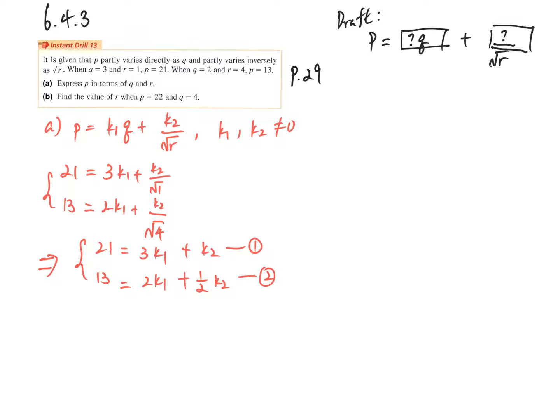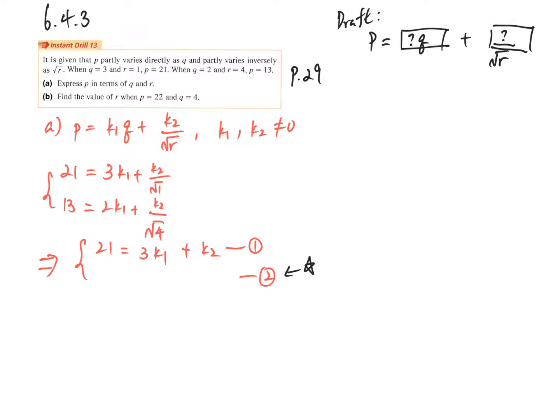But if we take a look at equation 2, I'm not quite satisfied with it because it has a coefficient 1 over 2, which is not nice at all. When we solve equations like this, we would like to have integer coefficients. So how can we transform the equation so that all the coefficients and constants are integers? Very simple. We multiply 2 to the whole formula, then the 1 over 2 will disappear.